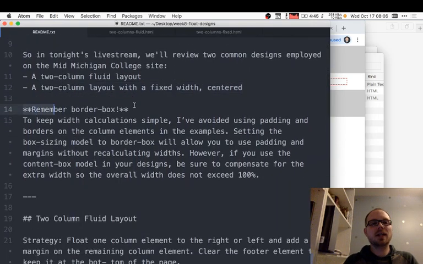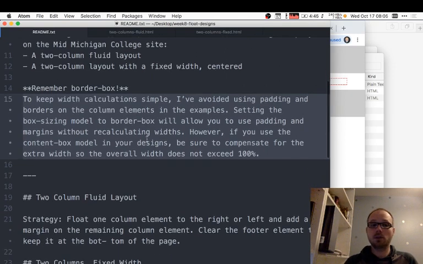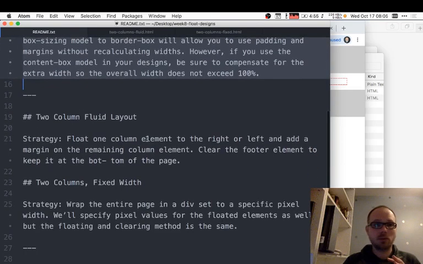A note about these designs: the widths that we specify in them don't really have any padding or margin or border on them, or very much at all. So if you were to add padding, it would probably break the design because that would add to the width of the item. You can control that with the box-sizing property, setting that to border-box, as was covered in the book, I think in either this chapter or the previous chapter. That's something that I recommend when you're trying to add padding and borders in. However, in these examples, there are really no borders at all and no padding to interfere with our widths. So that was just an aside I wanted to mention before we got too far in.